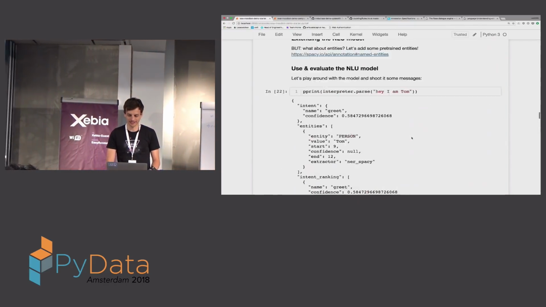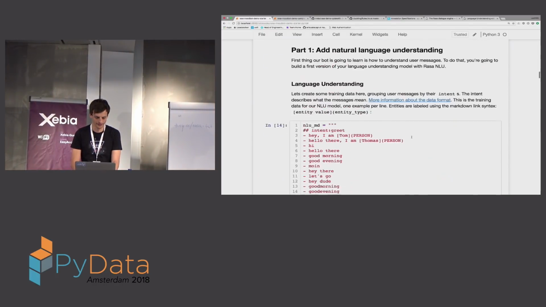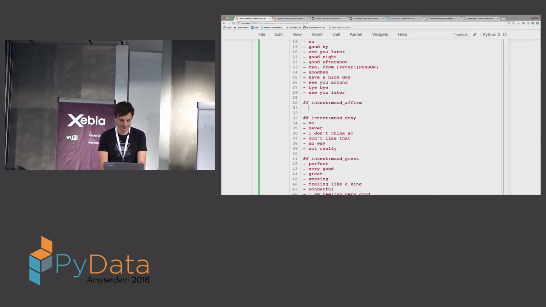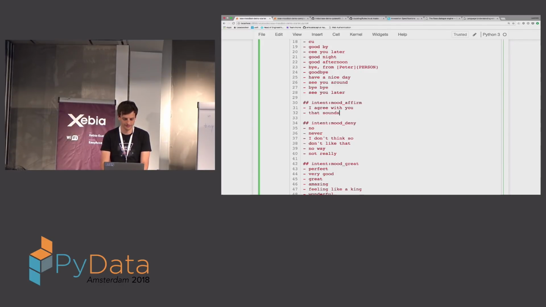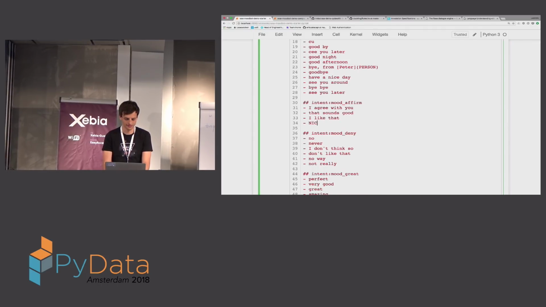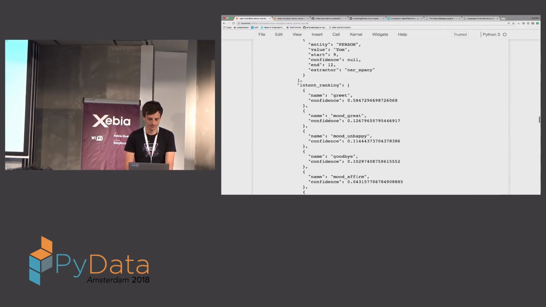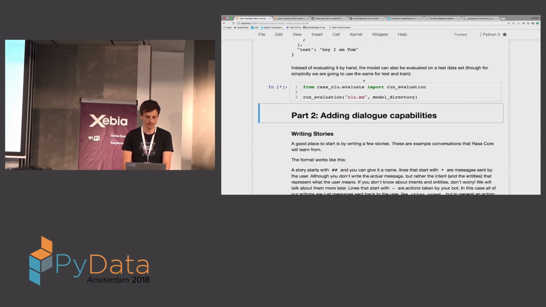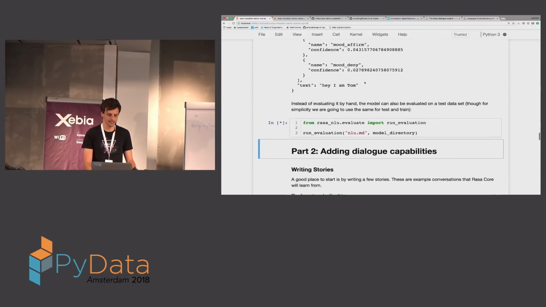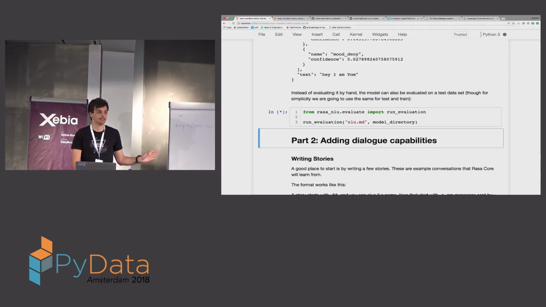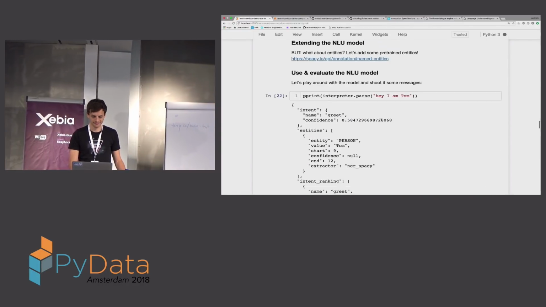For our really simple model, what we can do real quick is, for example, take the easy one, maybe mood affirm. I agree with you. That sounds good. I like that. Nice. So create a bit of a different training data set, and then we can still evaluate on that and see how our affirm intent performs on a couple of different sentences we haven't seen during training. I haven't tried it before, so we'll see. Hopefully it works.